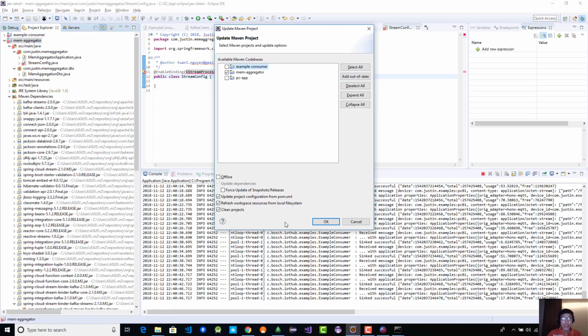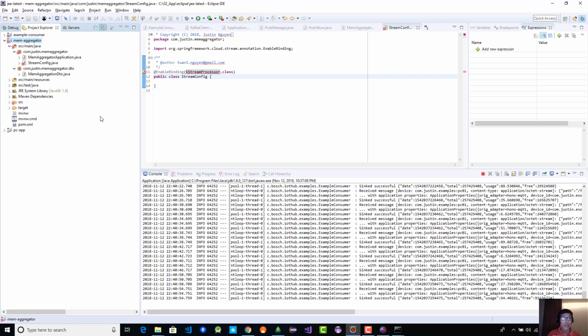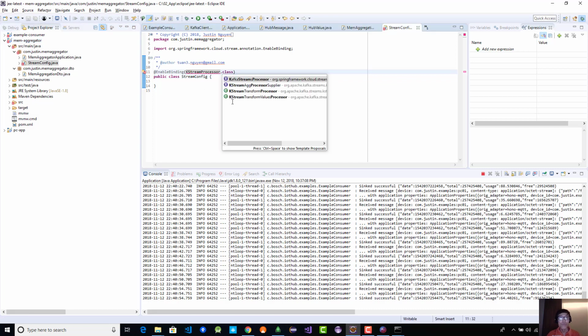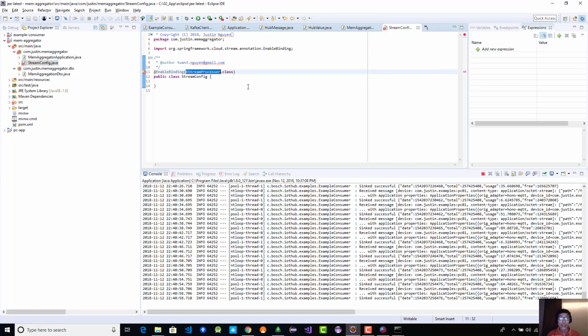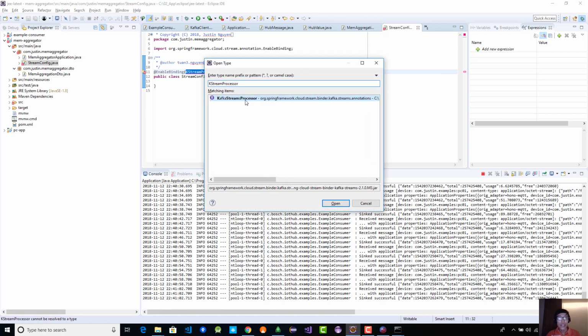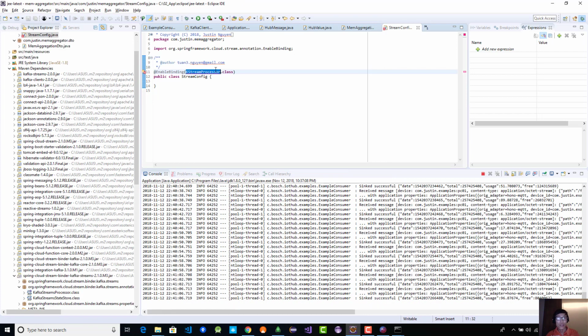Maven, F5. Let me update the Maven configuration, and then hopefully you're able to use it. It's not a KStream, but it's refactored to Kafka Stream Processor. Okay, this one.